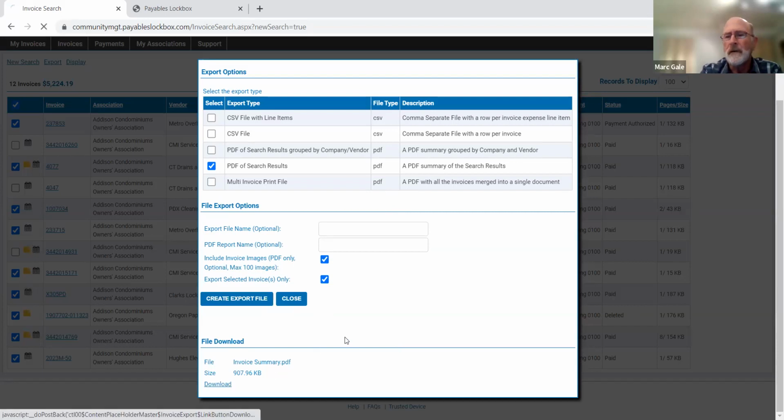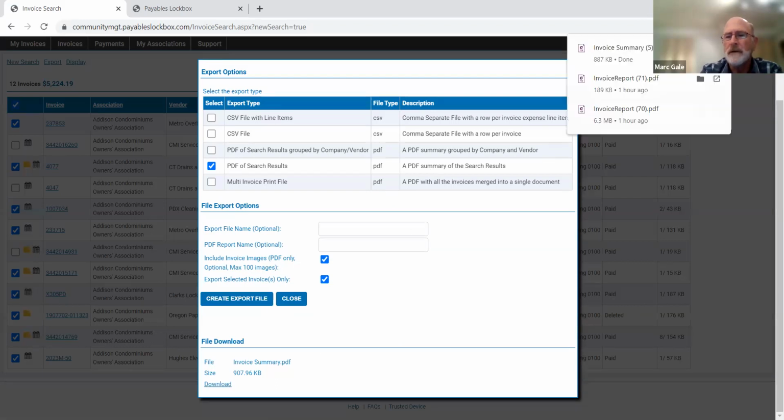Kara, I'm assuming that it's for a specific date range, or do you input the date range in the search? Yeah, you can set a date range if you want, or you can just run them all. The more parameters you put into the search, the more narrowed specific data you're going to get. So in this case, I just did all of the invoices that were coded to 6690 property maintenance. And that's for this year, probably, I assume. Correct. The system started as of January 1st, 2023. Okay. So that's the only history that we have in this software.